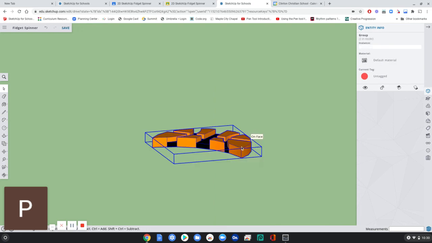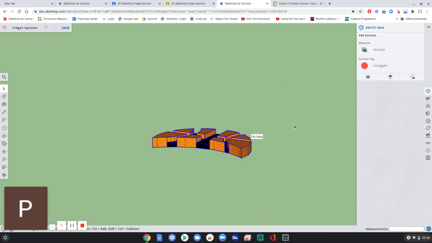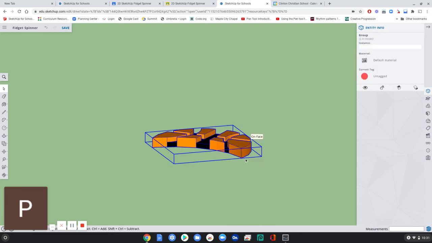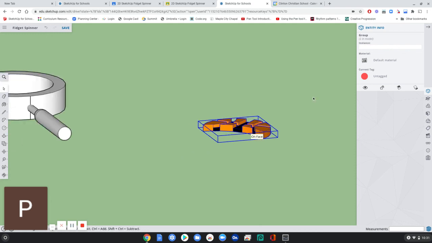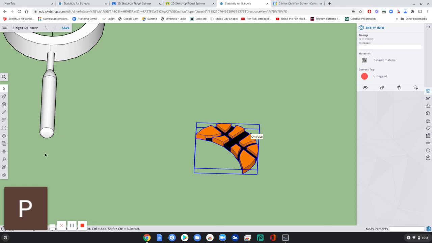So that's a group. I'm going to explode the group. Then I'm going to make another group. And let's see what I can do here. Try to move this out of the way and see what happens.